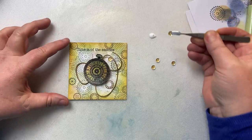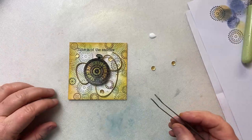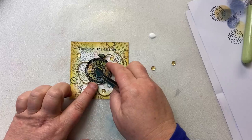And I just dip it into there. And odd numbers always work well. So I've actually got 5. But you know what? I actually think on this one, 3 is perfect. So there we have it.